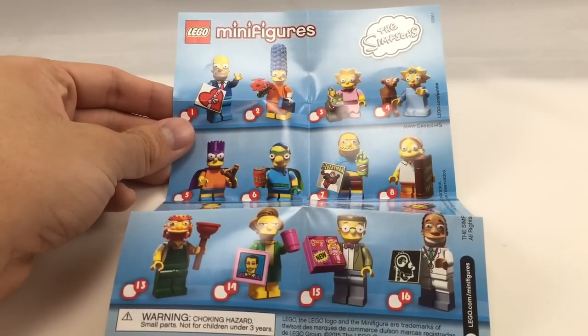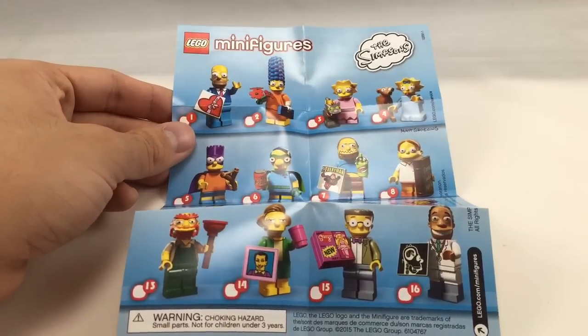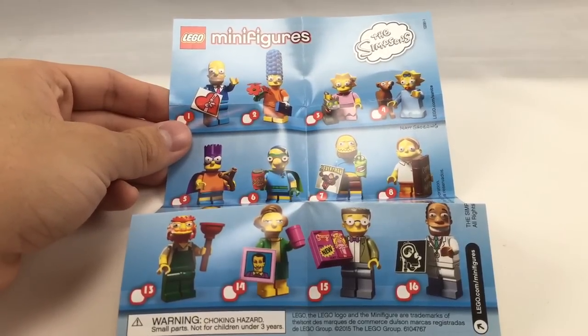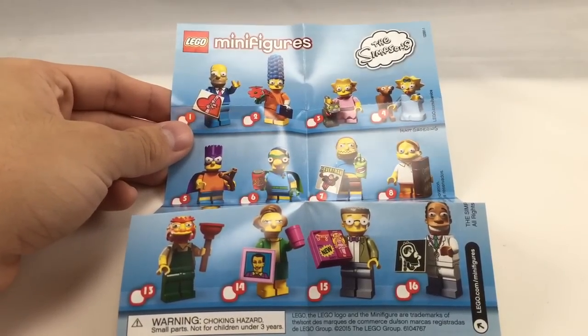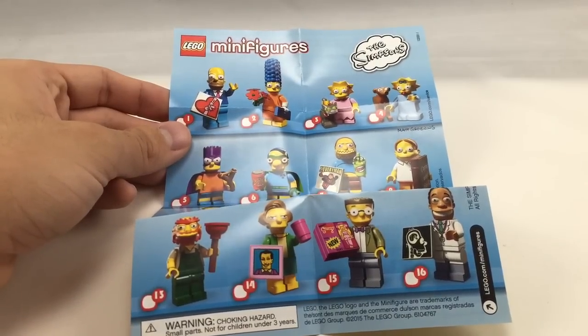So, I sent my mom to go look for LEGO Minifigures Simpsons Series 2. I usually tell her about some of the new products coming out, and if she sees any in stores, when she's shopping at Walgreens or Walmart or whatever, she'll go and get it. And it's a very nice thing, of course, and I appreciate it every time she does it.